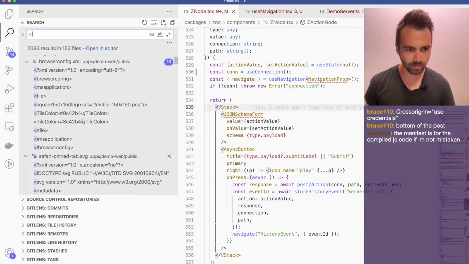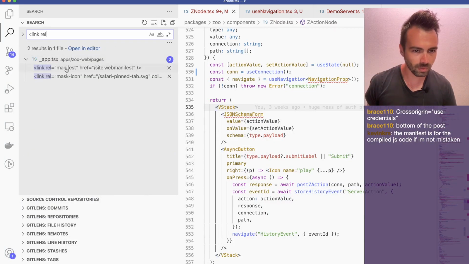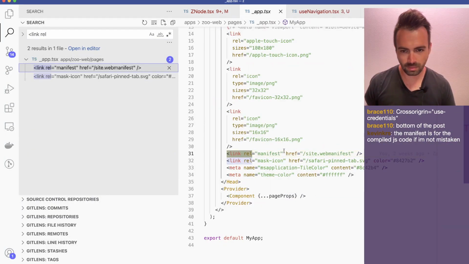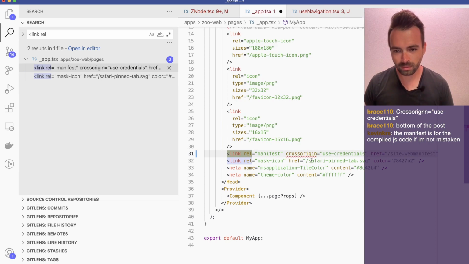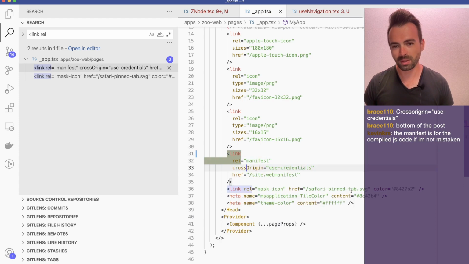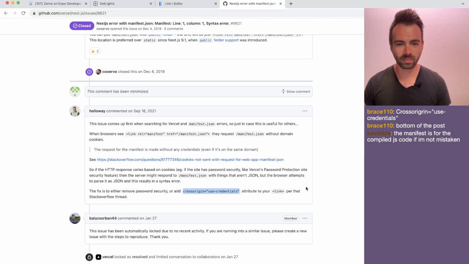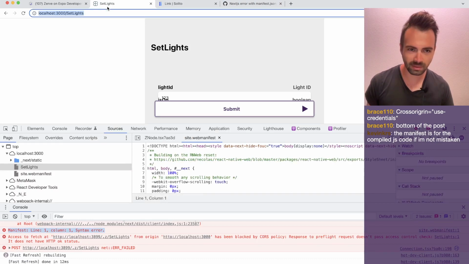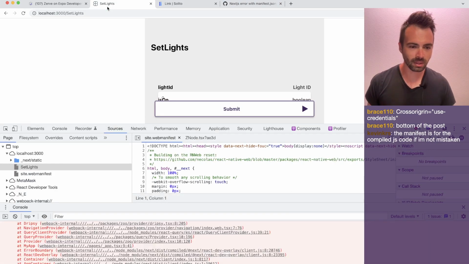Okay. Cross, oh, and because it's React, it of course wants it to be camel case there. Okay, I like that tip. Let's see if that fixes it. I don't know.